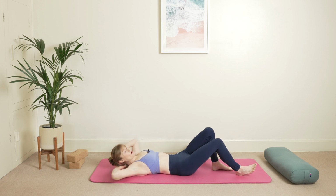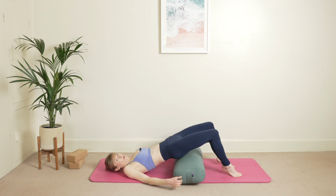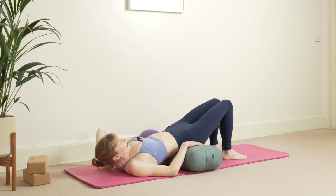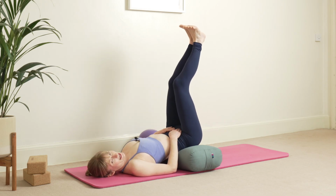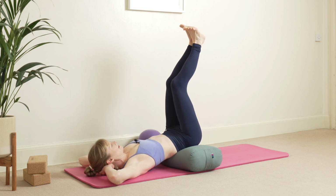Now, if you've got a bolster or a cushion, we're going to use it now. If not, you can just do this one, just still lying on the floor, that's fine. It just gives you a little bit of elevation through the pelvis here, which is really nice. And we're just going to start off with having both legs in the air. I'd probably have them together. I think that's a little bit easier. And we'll have the hands behind the head again here.